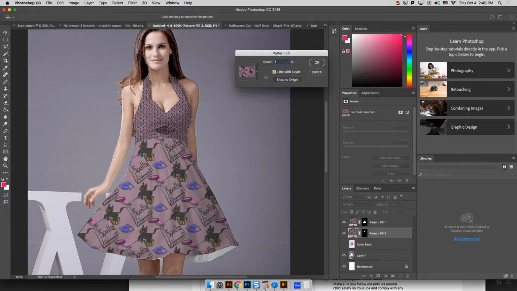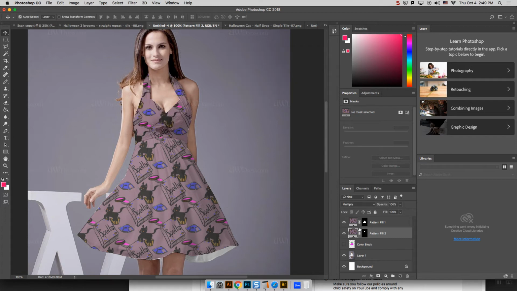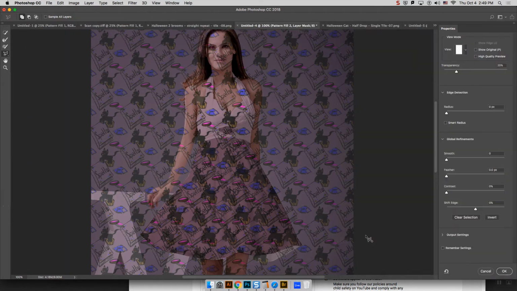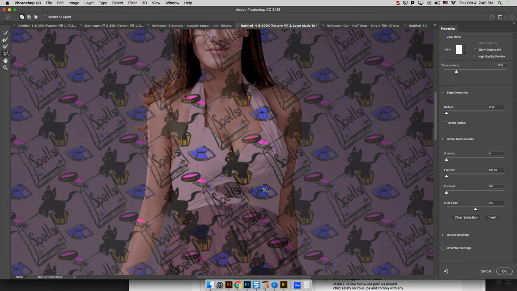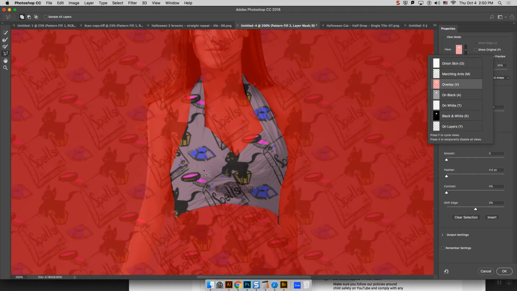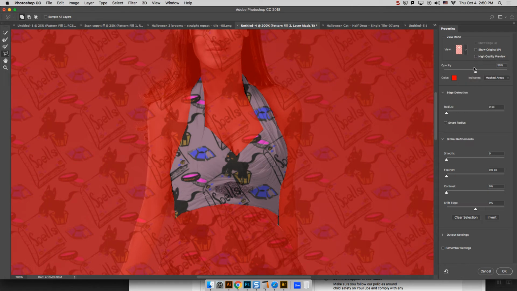But I think it was 11. What does this one do, right? Because this layer is made up of these two little thumbnails and they're linked together. So the one on the right is our layer mask, right? And with these masking layers, we can see where we have selected. So this lighter area is what is selected by that masking layer, and we can actually change how it shows this to us if we want to over here in properties.